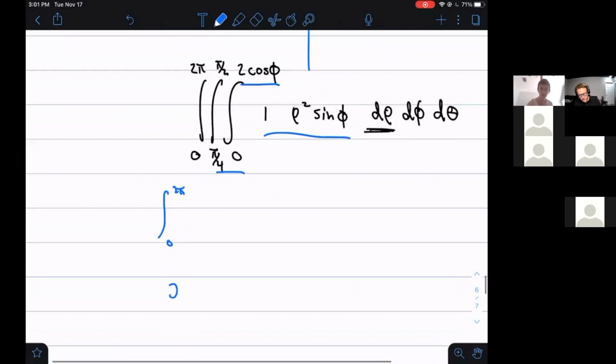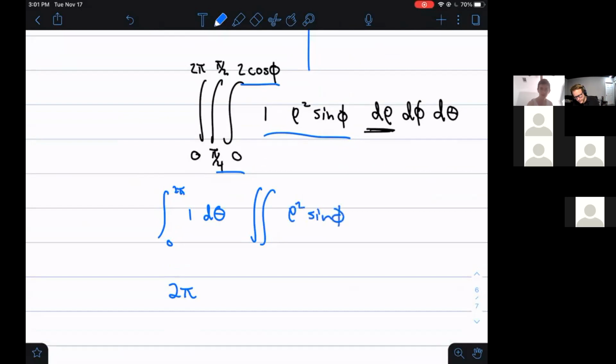Basically what I want to get down to is, and maybe you've just done enough Weber problems that you're happy with this, but I just want to plop down a 2 pi and say that that's going to be my theta integral right there. And really what this is doing is that we're separating it out. All of this stuff here, the rho squared sine phi, d rho d phi, these bounds have phis in them, 0 to 2 cosine phi. So those ones you can't break up so easily since they depend on one another, but the thetas don't have anything to do with anything else. And so you can just plop down a 2 pi essentially.